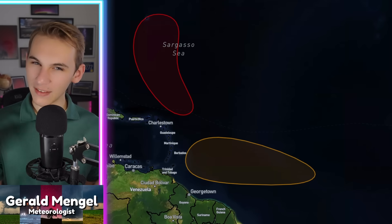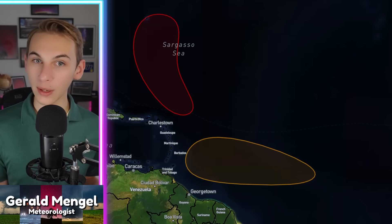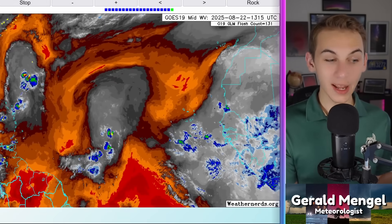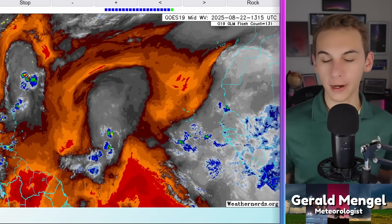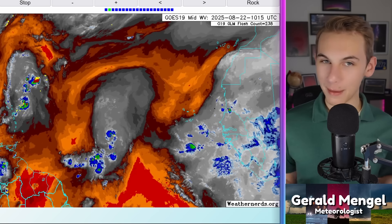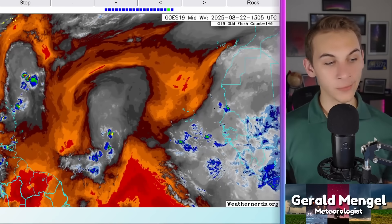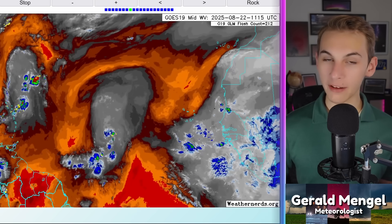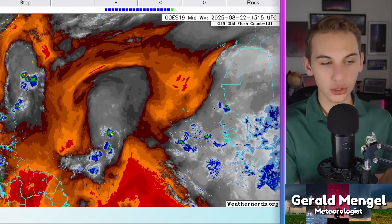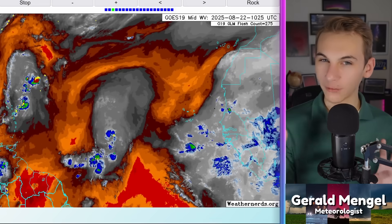Let's go right back to satellite and dive in on the main development region, take a look at that Atlantic wave train, and get an idea of how it's going and if these systems have a good shot to develop. Here's the good news right off the bat — dry air is really trying its hardest to help us out. We've got big plumes of Sahara dust rolling off and really wrapping around all of these systems. However, that is not the only thing that matters for tropical development. These systems are starting to work into warmer sea surface temperatures, and at least one of them is going to be working into an environment of much lower shear. Dry air is starting to take over, and I think the window of development is starting to close here in the Atlantic for at least a time period.